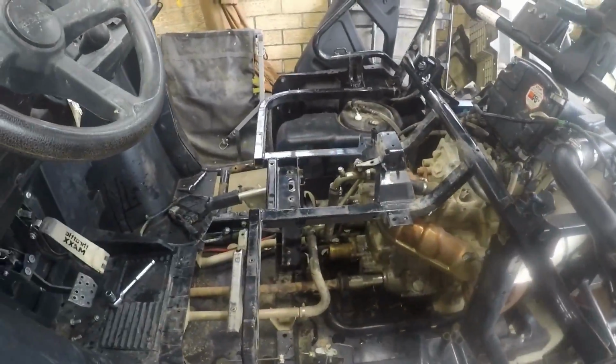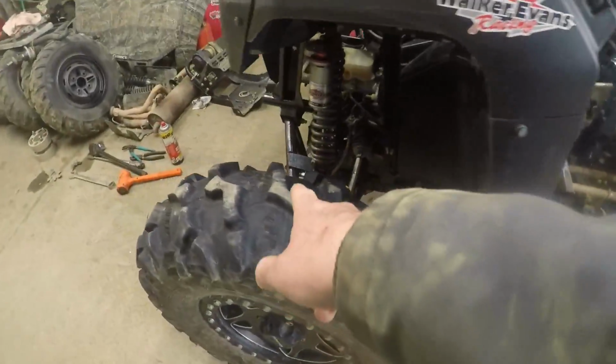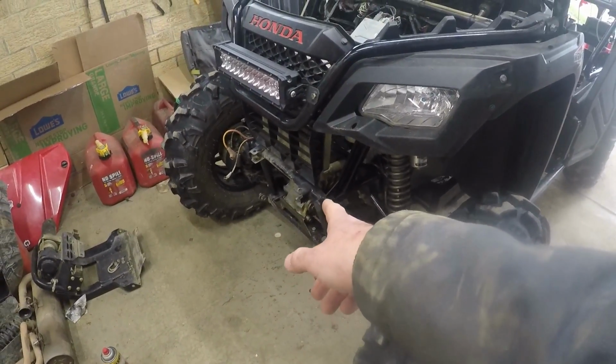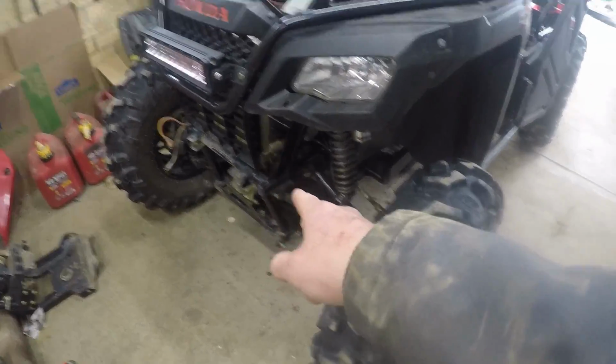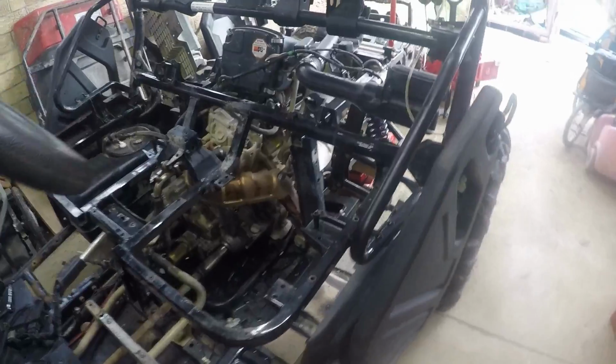Gonna get this all bolted down, get our wires all hooked back up, put some oil in her, top off our diff fluid because I did put some in the front of a partial bottle, but I need to make sure to remember to check that before we go ripping and tearing. Topped off the coolant, so we should be good to go there as long as we got all the air bled out.